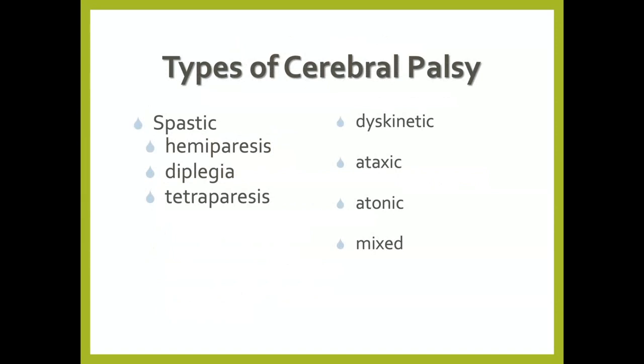In terms of types of cerebral palsy, the commonest type is the spastic type, and subtypes of that include hemiparesis, where there's weakness on one side, diplegia, where there's weakness of the lower limbs more so than the upper limbs, or tetraparesis, where you have 4 limbs pretty similarly involved. Then there's a dyskinetic cerebral palsy, or otherwise called choreoathetoid cerebral palsy, where the child presents with dyskinesias. And then there's a mixed type where you may have both spastic and dyskinetic. Less commonly, there's the ataxic cerebral palsy due to cerebellar dysfunction and the atonic cerebral palsy.